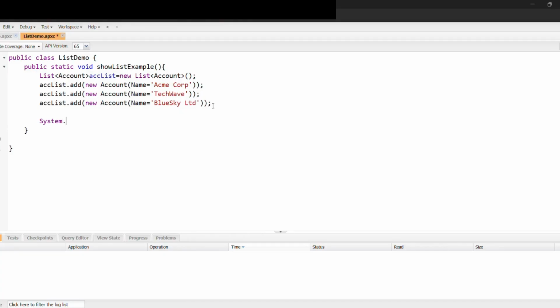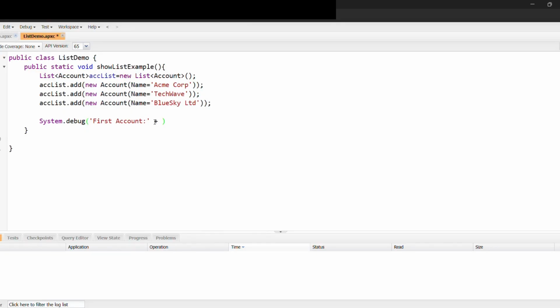So here I am using System dot debug, and here I am using first name, which is the first account's name, and I am using the get function with the index, which returns the element at a specific index.